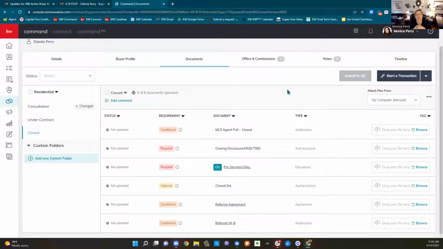Nobody wants to do that. Nobody wants to make that call to their clients. Your clients don't want to have to come back and re-sign something that they've already closed on. So it is super important that you turn your documents in as you go and get them approved. Okay. I cannot stress that to you guys enough. I want you guys to get paid quickly, right? So the best thing for you to do is turn your documents in as you go, make sure that they're correct, ask questions, right? Does anybody have any questions on what we just talked about? Because it's super important. This is by far and away the most important day of this whole week.